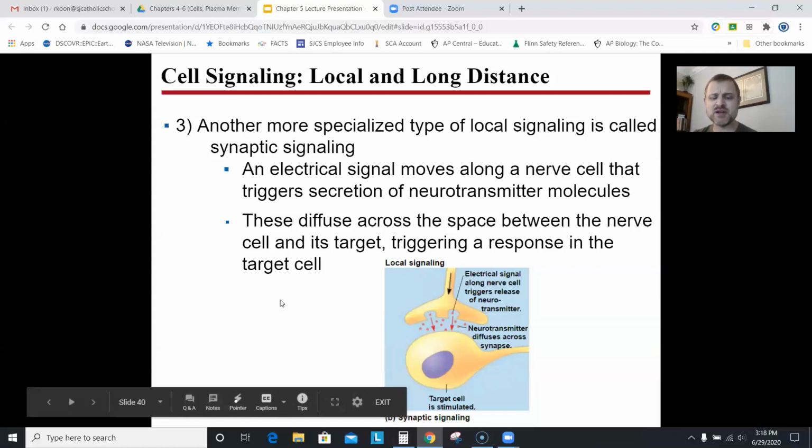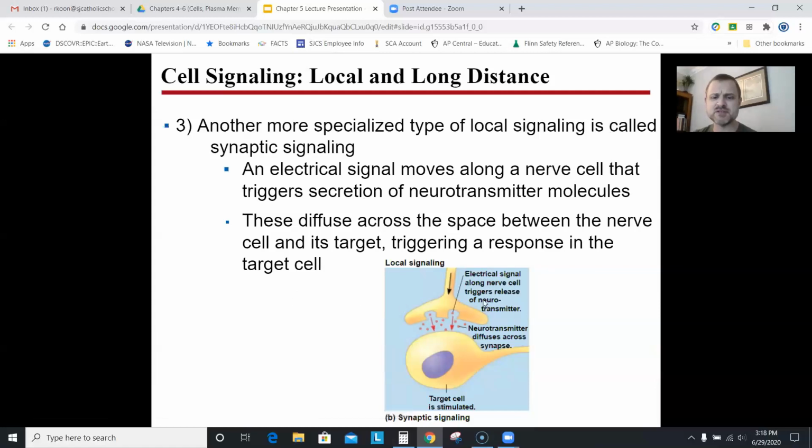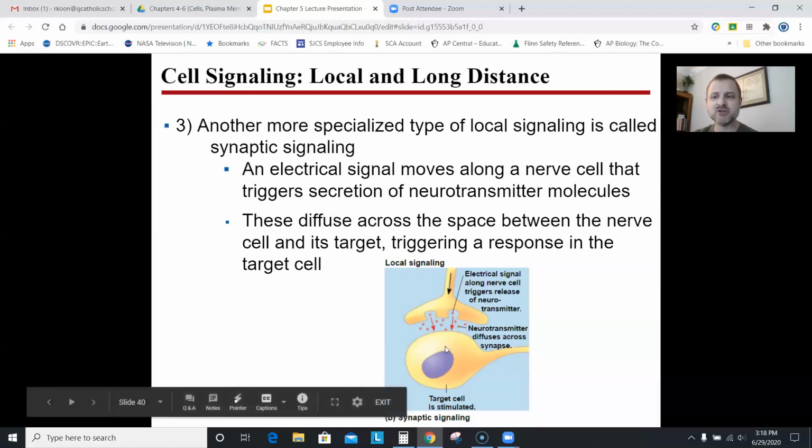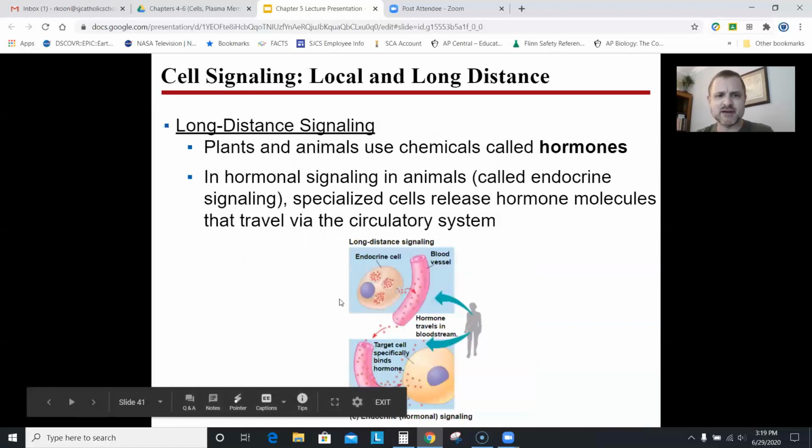This is showing the neurotransmitter. We're going to see this when we do the nervous system. This is what your nerve cells do. This is the end of one nerve cell. This is the beginning of another one. Nerve cells don't actually touch one another. There's a space called the synapse between nerve cells. And the signal goes from one nerve to another through these chemicals called neurotransmitters, things like acetylcholine or dopamine. But it's a way for cells to communicate. We'll come back to that in much more detail later.